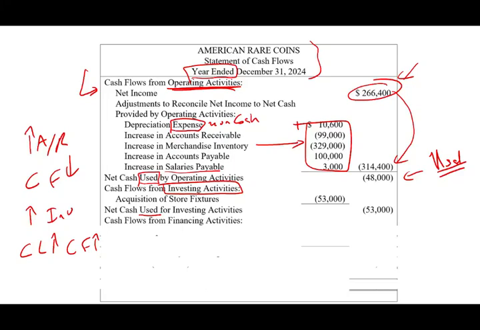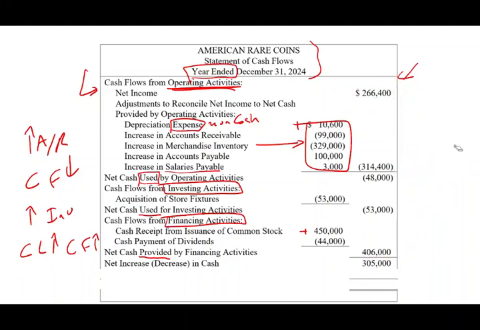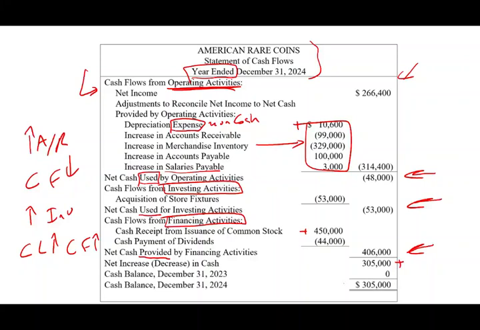The last section is the financing section. Here we issued stock, so we received money from issuing stock, but we paid some dividends. We really had no debt, no loans. Therefore, net cash is provided. So what happened is we are getting cash from investors to finance the operating as well as the investing section. Then we take the net of these three: operating, investing, and financing, and we know that our cash, netting those three, is plus 305 plus zero. The beginning cash, the company did not exist. Therefore, the ending cash is 305.